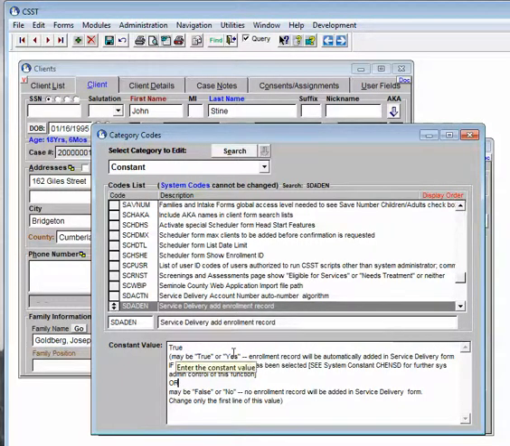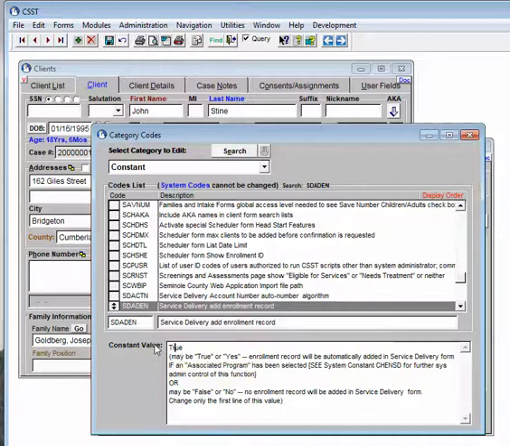If it were set to false, then that enrollment record pop-up that we just saw would not come up, and in fact no enrollment record would be created. So if you don't want that feature active, then you would change this system constant setting to read either false or no, so that it turns that feature off completely.